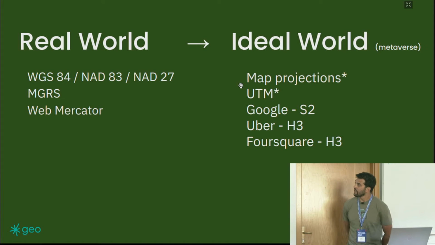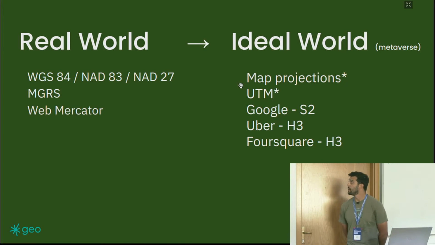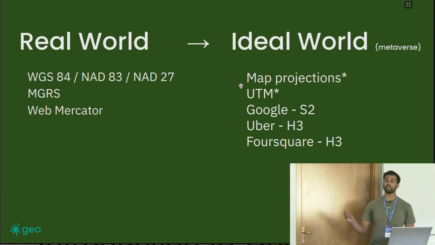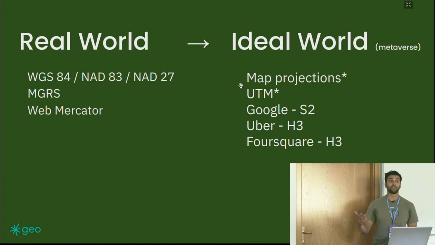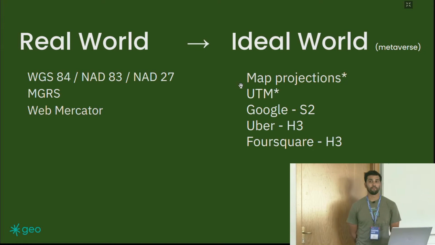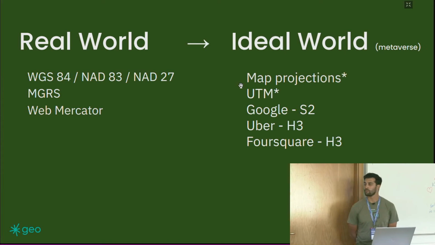You can look at things like MGRS, the Military Grid Reference System. And this is what Sentinel-2 satellite data is aligned to. The Military Grid Reference System was designed to accurately land artillery shells. It was made by the US military for that specific purpose. So they want to know and be able to quickly calculate where their artillery shells are going to land. Web Mercator makes it very easy to look at geographic data on a web map on a 2D screen, usually a phone or a computer.